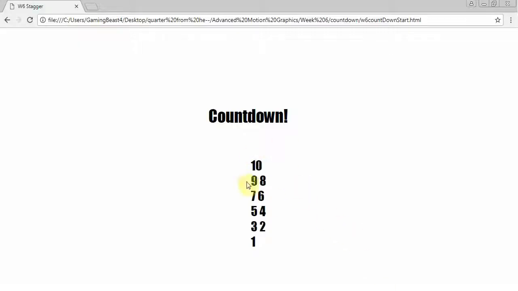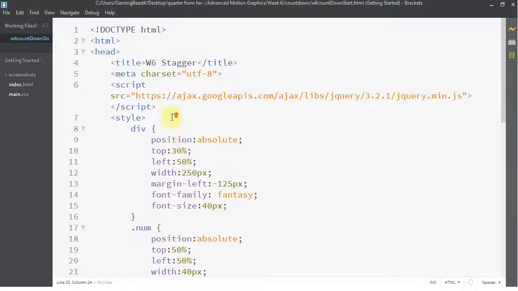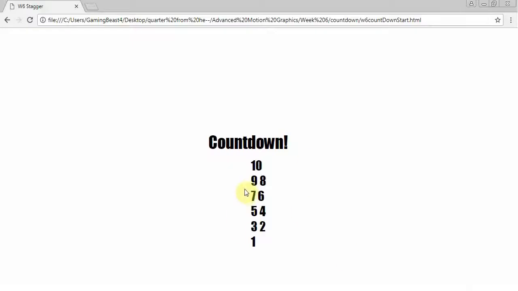Okay, so we got it there, and that should be good enough here. And then I guess top over here, let's make this more like 40%. So I want to, there we go. That's good. Okay. So now what I want to do with these is I want to basically animate these from the top going down. It's going to be invisible. It's going to show up, and then it's going to fade out. And that's how the countdown is going to work. So it's going to be invisible. The 10 will show up, and then it'll fade out as it's kind of going down a little bit here.